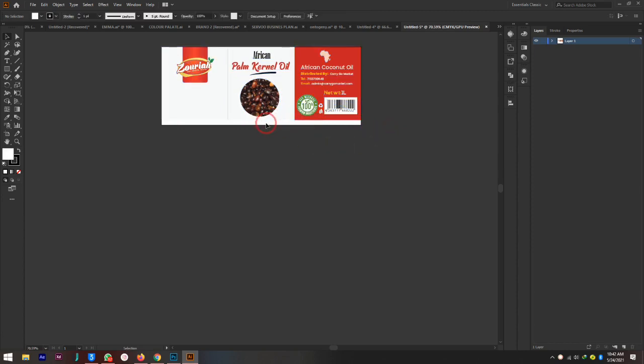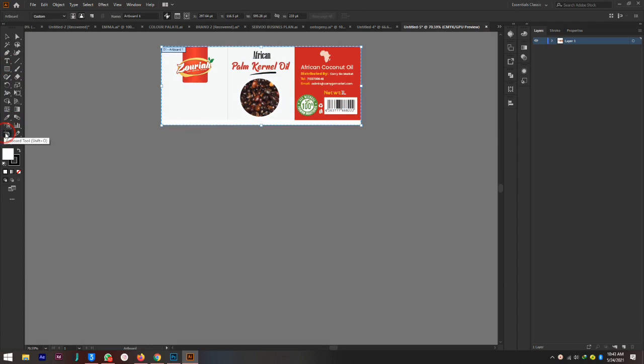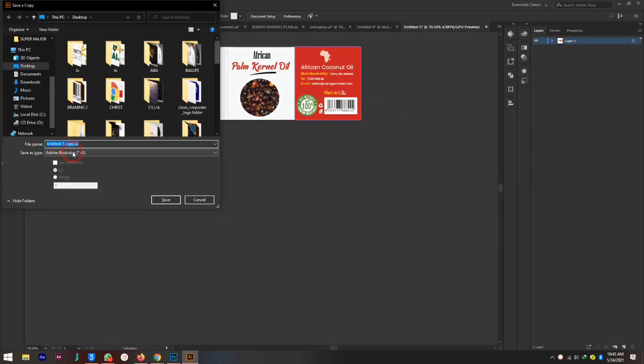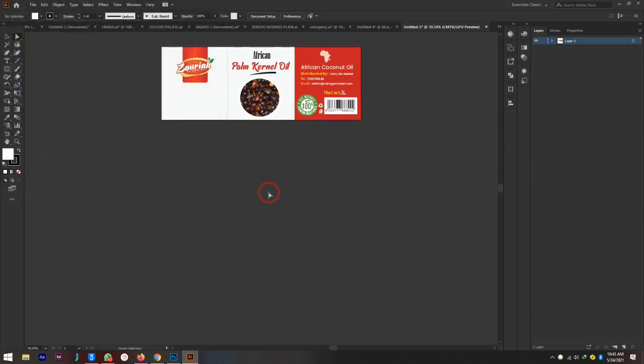Once you get to the end, for this extra space here, you pick your artboard tool and decrease it to fit perfectly with what you have there. By so doing, click option and save this as PDF. He can print it. All printers can print PDF. So export this as PDF, they will grab it and do the printing.